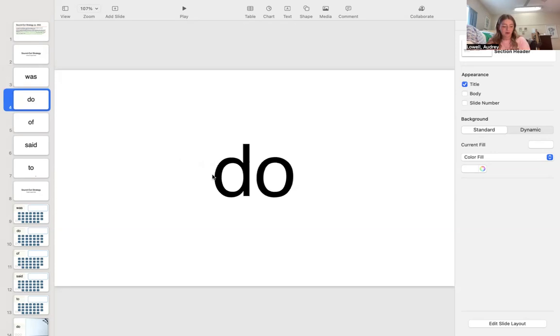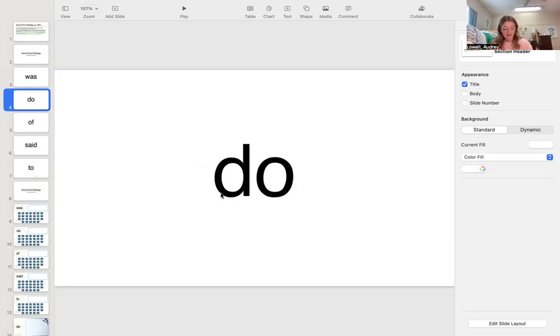This is also a tricky word. This is the word do. What's the word? Do. Now I'm going to sound out this word using continuous blending. Do. Oh. That's how we sound out the word, but this is how we say it. Do. How do we say it? Do.